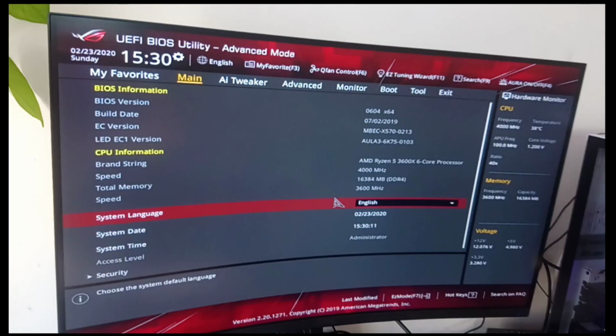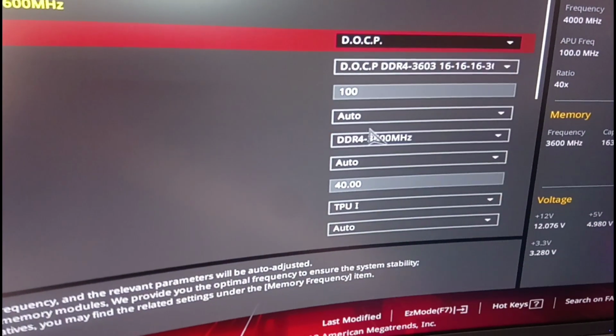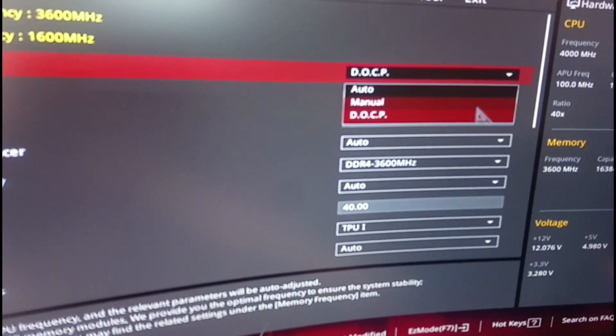This is the main page for your BIOS. You're going to want to go to AI Tweaker, and in the AI Overclock Tuner option, you want to make sure it's set to DOCP mode. This is equivalent to XMP, but for the Asus motherboard. This will make sure that your RAM is running at its advertised speeds.